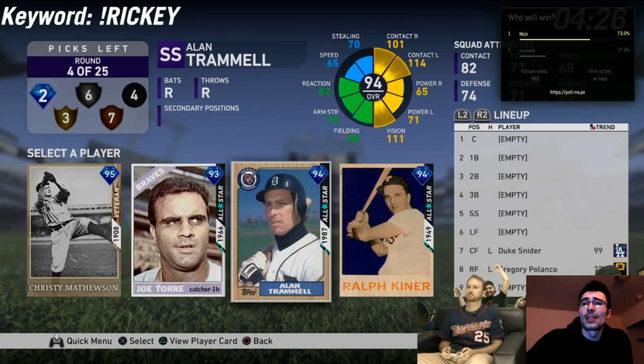But in this next screenshot, I wanted to take a look at a couple legends that I don't necessarily know how we're going to unlock right away, because this is the first time I'm able to see some of these guys. 94 overall Ralph Kiner, this Alan Trammell, 93 overall Joe Torre, who I talked a little bit about in my last video. But then we also see 95 Christy Mathewson, who we have seen before, but I wish I would have got this screenshot right on his stats. I'll have to go back and take one of those.